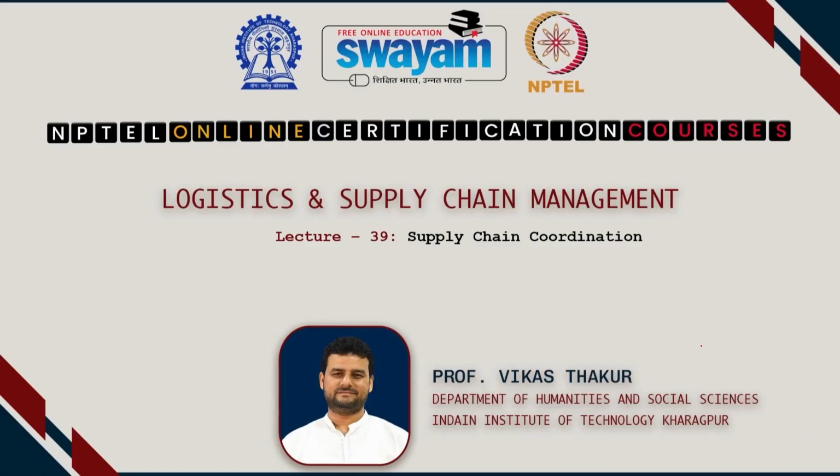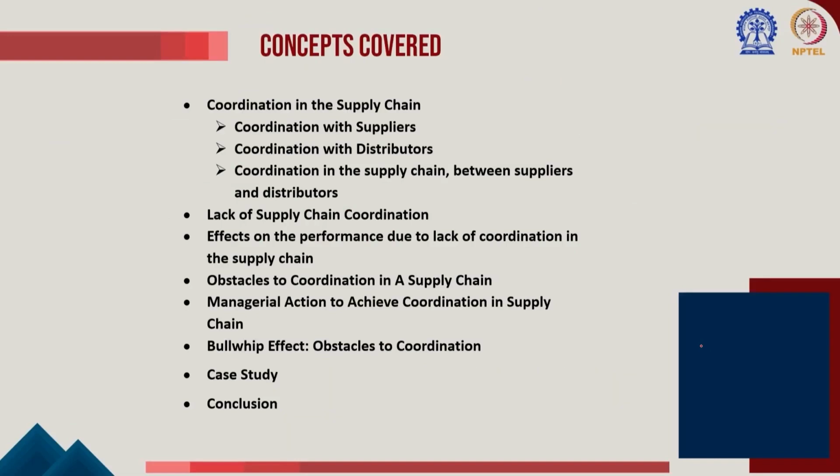Hello dear friends, welcome back to NPTEL course on logistics and supply chain management. Today we'll start discussion on supply chain coordination. So under supply chain coordination we'll see majorly we have three players. One is supplier, backward supply chain, another one is manufacturer where we are converting the raw material into finished one, and then we hand over that finished product to the distributor, right? That is the forward supply chain, right?